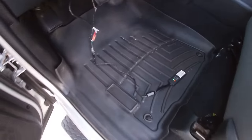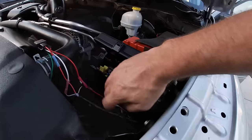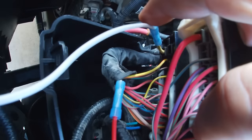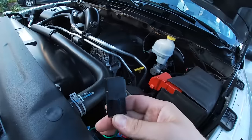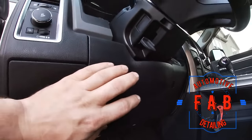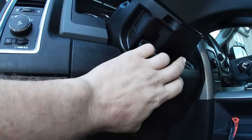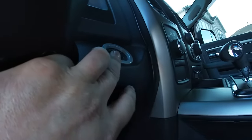This little guy right here is what's making all that beeping when you turn the key on. I'm not going to do the full removal on camera right now because I just don't have time. They cut into the yellow solenoid wire right here — yellow wire is usually what most manufacturers use going to the starter. They cut it right up in here, there's another blue one. I need to cut these off, add a piece of wire, put the two yellows back together, and completely junk this thing. Then I'll need to take this knee bolster down because these wires they spliced into go up to a wiring harness.